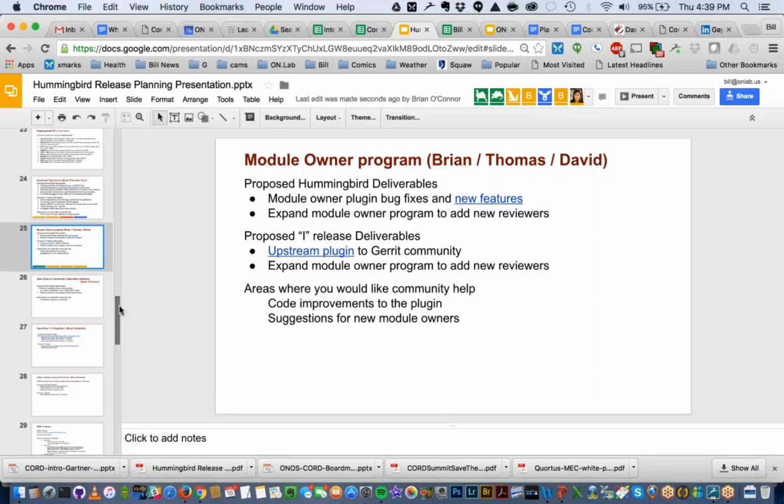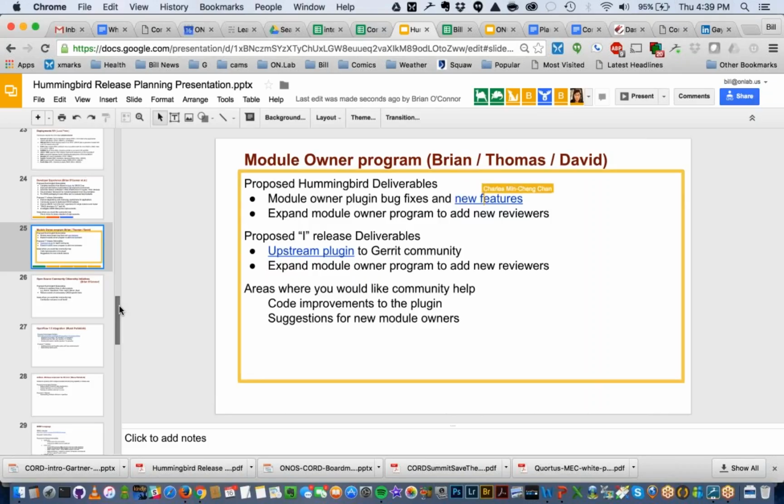And for Hummingbird, there are a number of small bug fixes and some new features that have been hashed out. The new features are in the link here that we'd like to see implemented this summer. The other thing is we'd like to continue to expand the module owner program to add new reviewers as new folks come along to the project and demonstrate their abilities, both in code and code review.